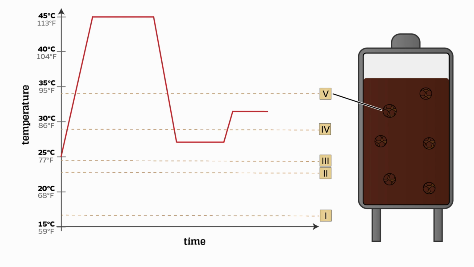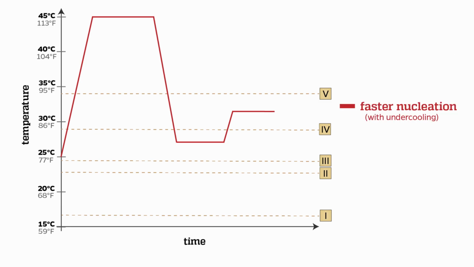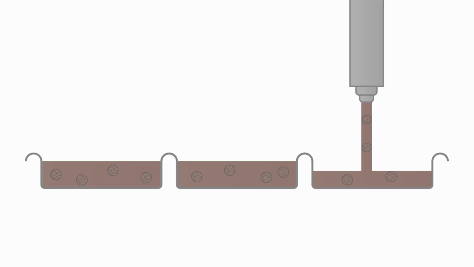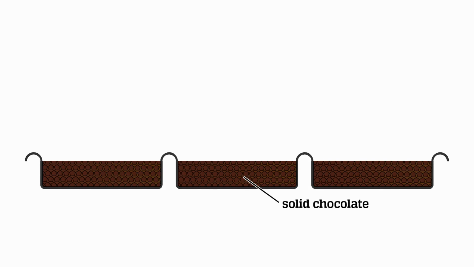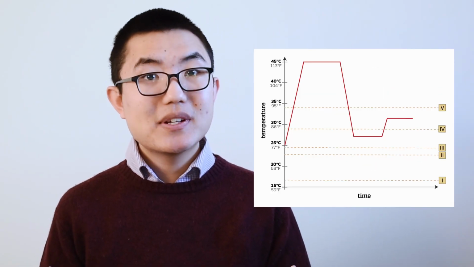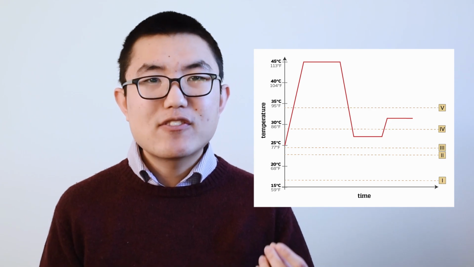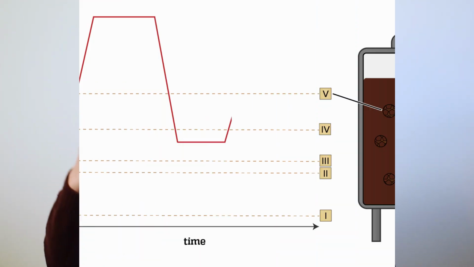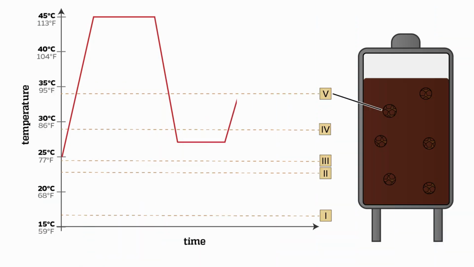By doing this clever undercooling and heating process, we managed to nucleate phase 5 crystals more quickly than we would have had we stayed at 31 degrees Celsius the whole time. At this point, the chocolate can be poured into a mold and gently cooled, allowing the nucleated crystals to grow until all the chocolate is fully solid. This entire process is called tempering chocolate, and you can see that it's very finicky because you have to be at a very precise temperature all the way through. If you, for example, accidentally overheat the chocolate and overshoot, you might end up melting all the phase 5 crystals too, and you'd be right back where you started.